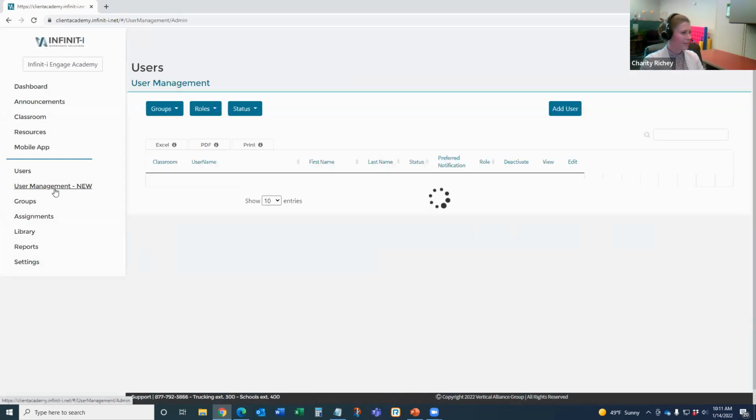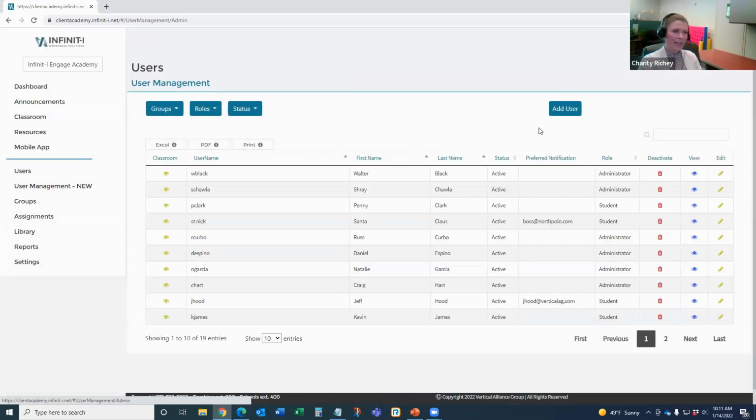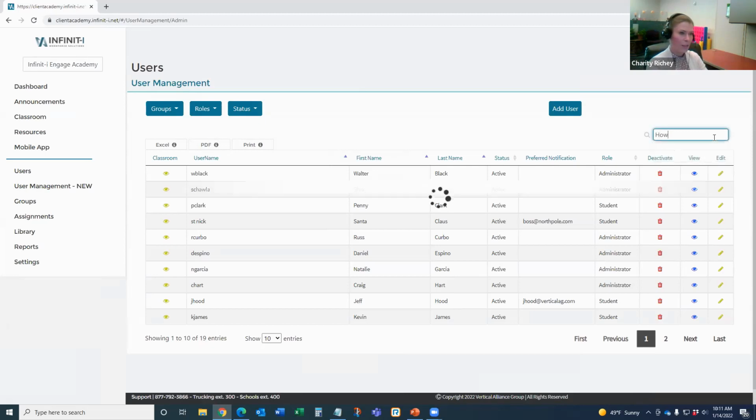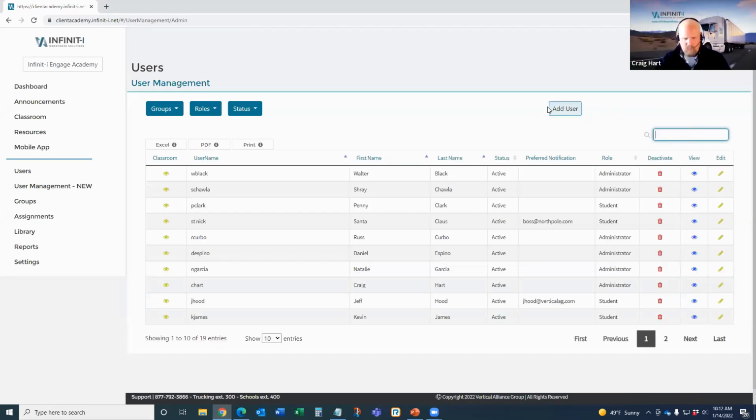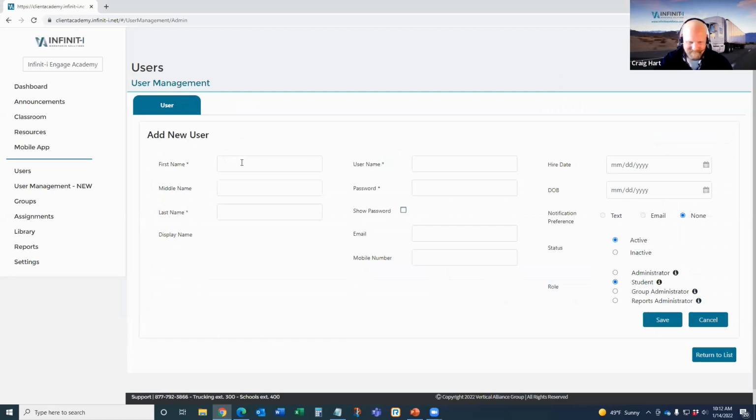I'm going to refresh my screen quickly here. And I'm going to go back to the user management tab. I'm going to look back up that user. Actually, this is great because this shows you how to look back up someone after you've created them. So I'm going to look up Mr. Howard Smith. On the right, that search box is still in the same place that you're accustomed to. Oh, it didn't make him. Oh no.